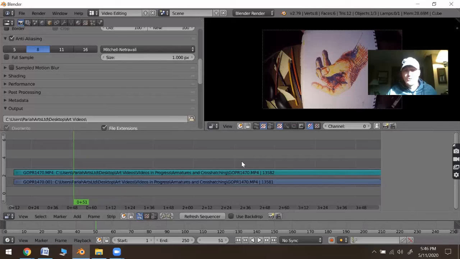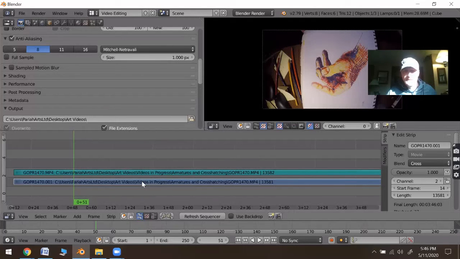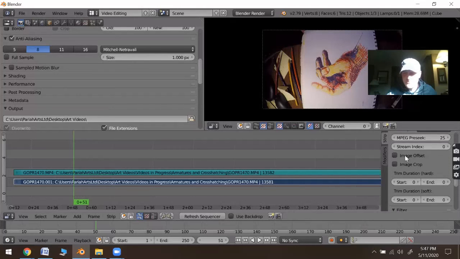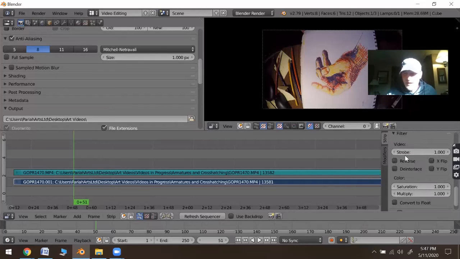The easiest way to rotate an image is go down and right click on the file that you want to use. And then on the right hand side, you'll probably see this box right here that has all the presets for that video or that image file. What you're going to do is you're going to scroll down. And under video, you're going to see flip on x-axis or flip on y-axis.